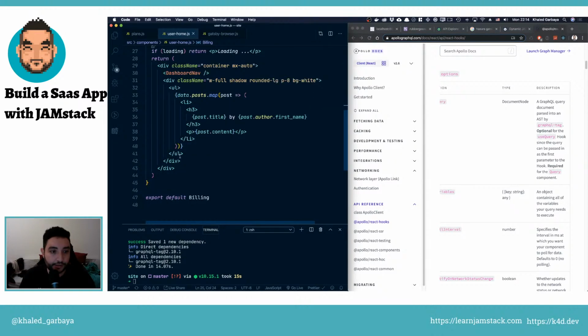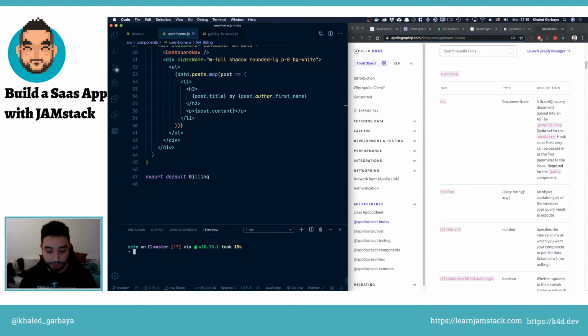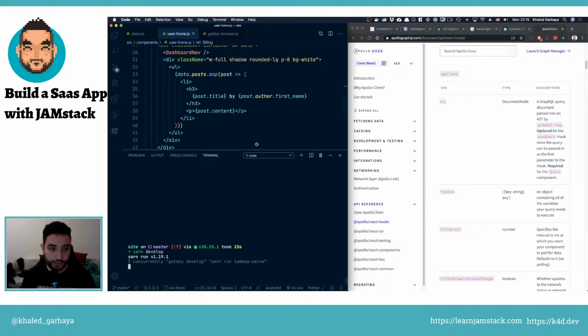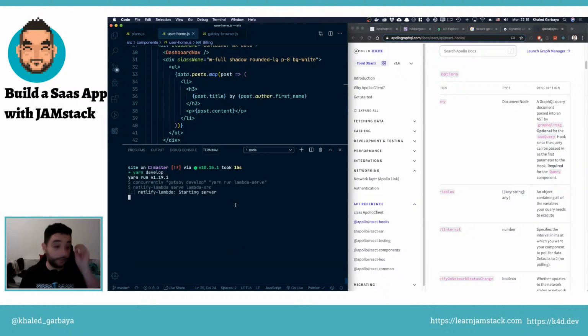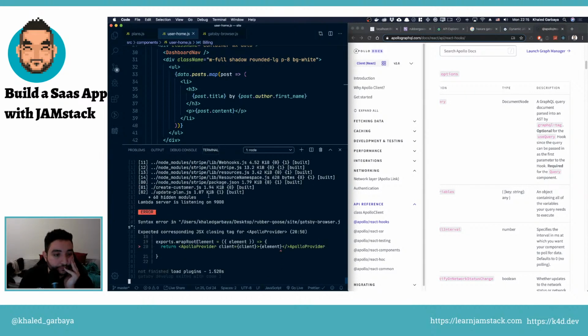All right, so I think we should be good to go. Let's see if things will just break or not. Who knows? Yep. All right. Syntax error.